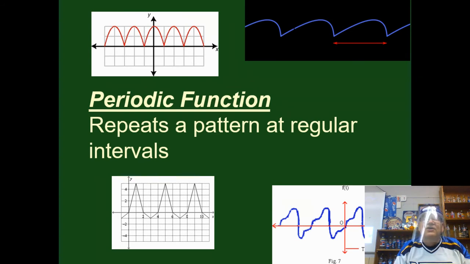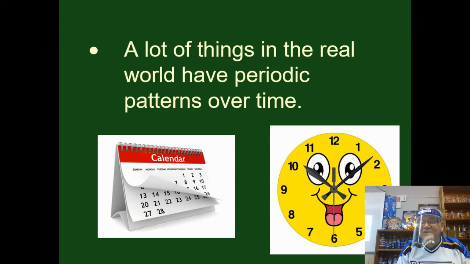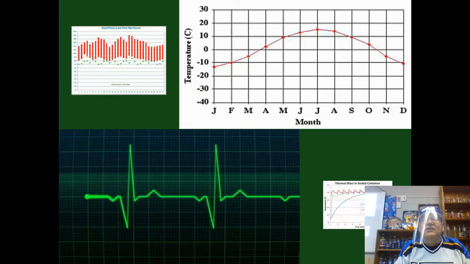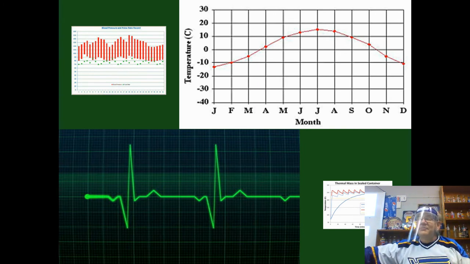Turns out that there actually are a lot of things in the real world, especially, that do make periodic functions. And I have some pictures on the next screen that get that idea across. You can actually see up at the top, they have a picture that's looking at like average temperature in different months of the year. And this is, by the way, in degrees Celsius, which is why you do have averages that are below 0. That just means below freezing when it's Celsius. But you can see that typically it gets warmer in summer, it gets colder in winter. And then the following year, it gets warmer in summer, it gets colder in winter. And you actually end up with a graph that makes sort of like a sine wave. It keeps going up and down over and over again.